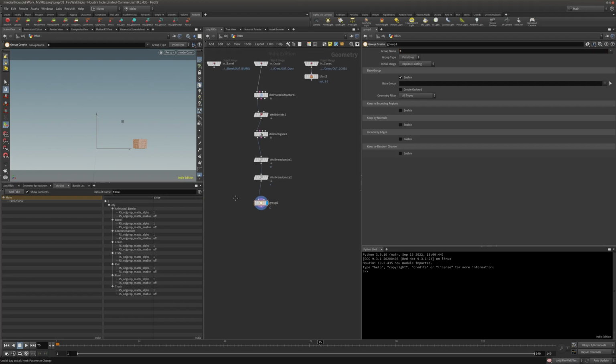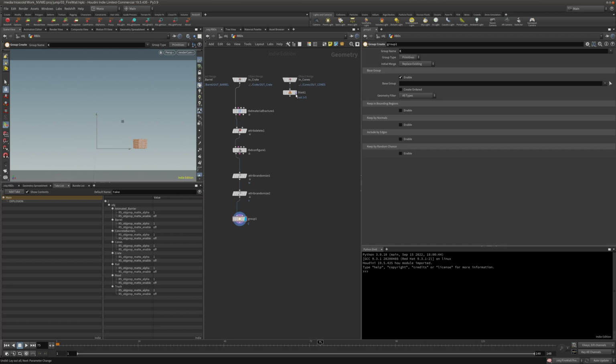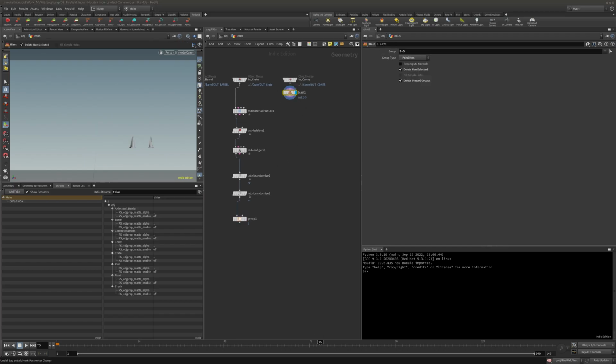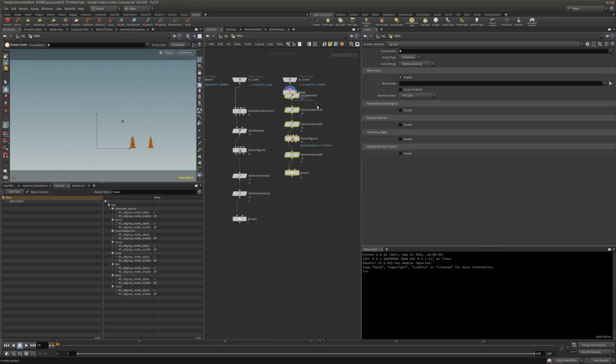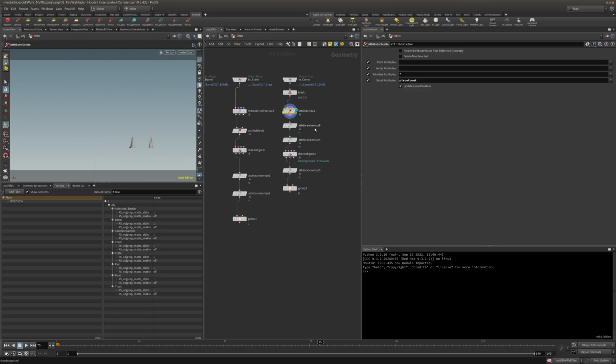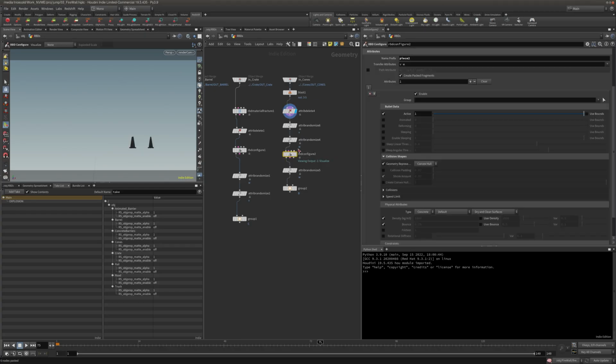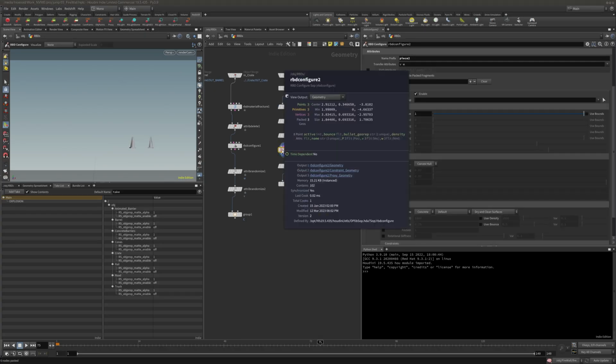Okay, cool. Now the next thing I'm going to do is the cones. And I'm going to do something similar with the cones. I'm just going to copy paste the nodes instead of recreating them because we already did it once. And I'm going to walk you through now. Again, the attribute cleanup. These are already packed, but we can unpack them if needed. But actually, I think the RBD configure does that anyway. Here now we have 3 packed objects.